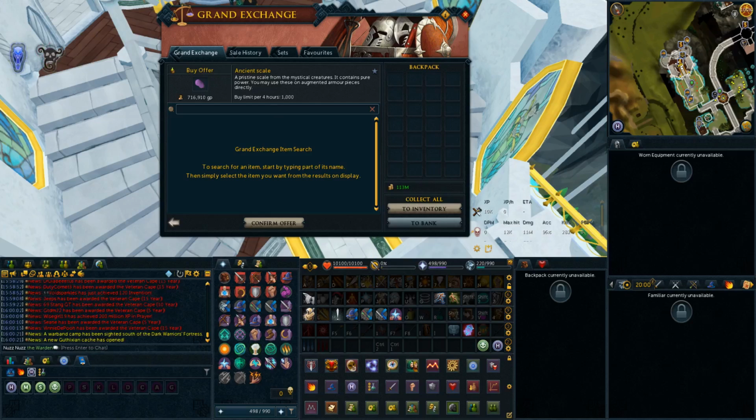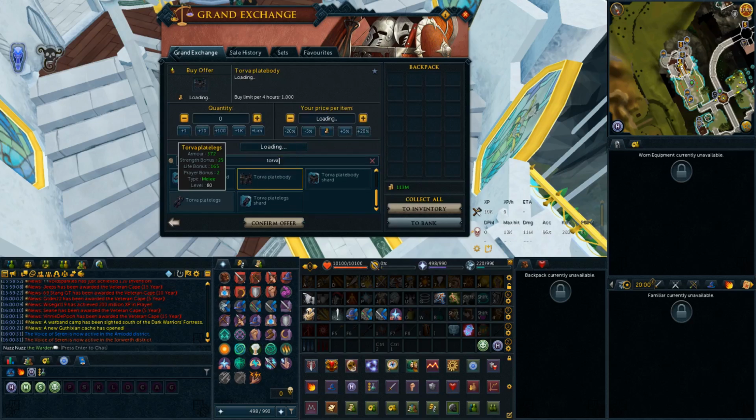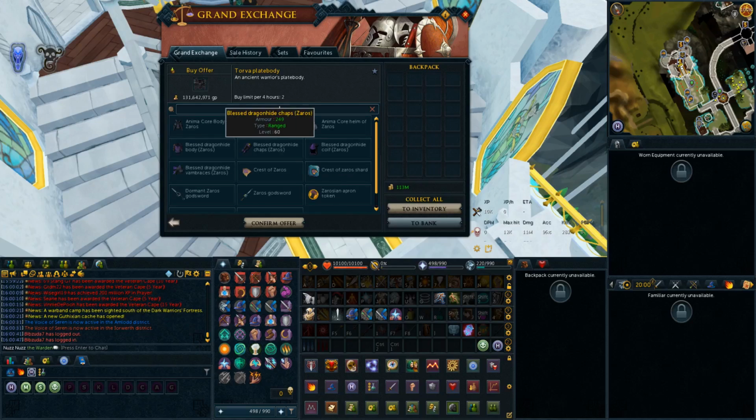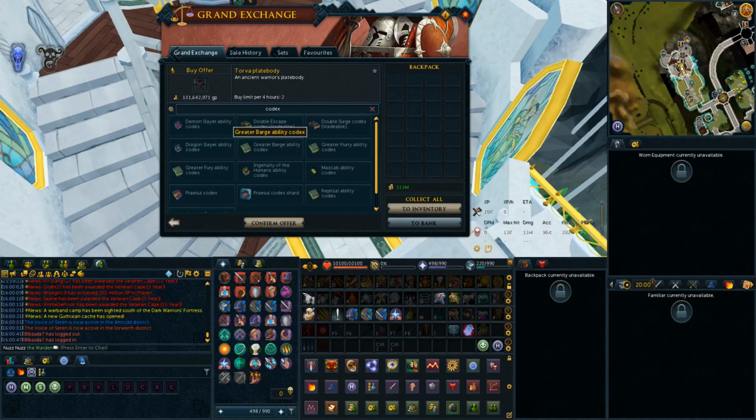As for the speculation type things, you actually have to research the price and what things have been selling for. Nex armor is great, like Torva items. I think the limit is 2 per 4 hours, and there's some pretty expensive ones here. Of course, you can do noxious weapons, and if you have a lot of money, you can do Telos tier 92 weapons, Blightbound crossbows, stuff like that. I like dabbling in codexes. I feel like you can get some pretty good margins on those. They are bought and sold very often, but often people just get them as a drop and want to sell them pretty quick.